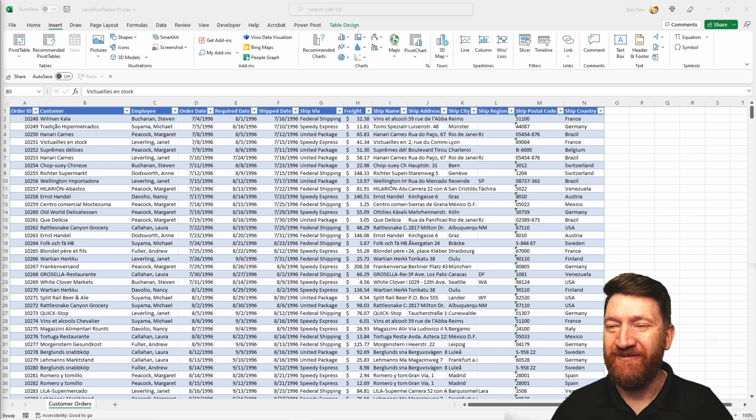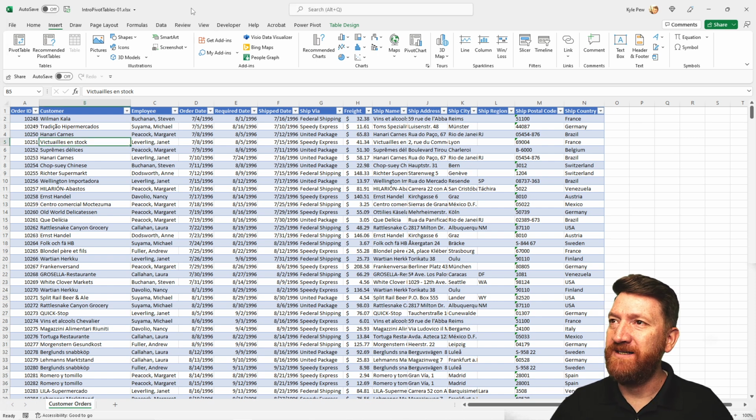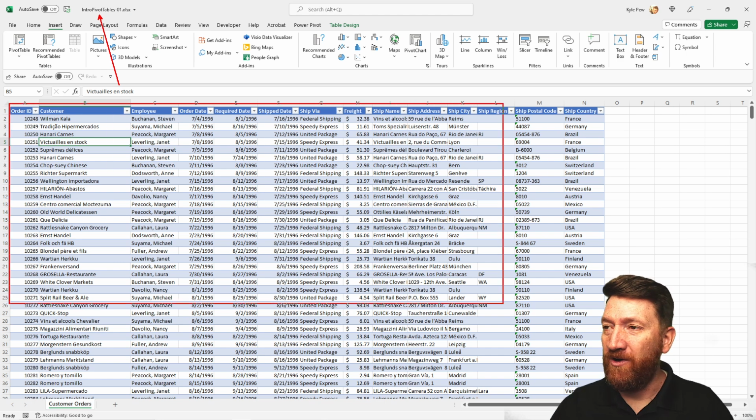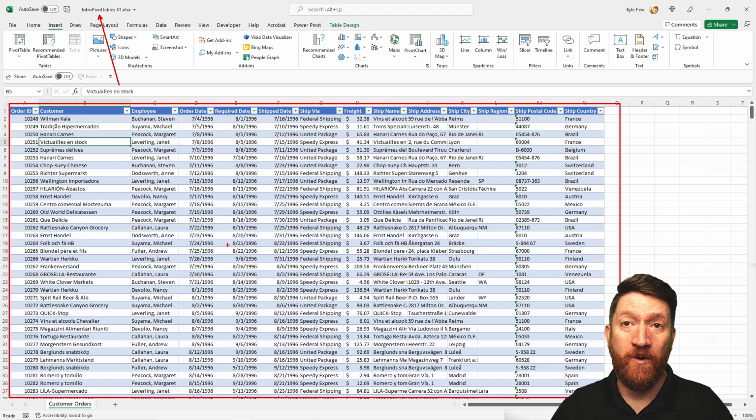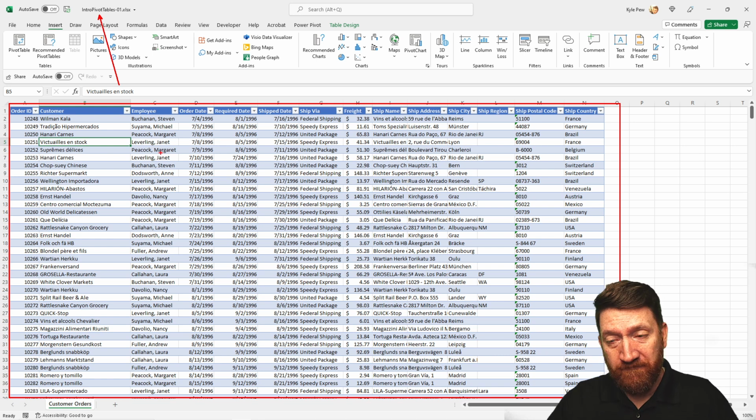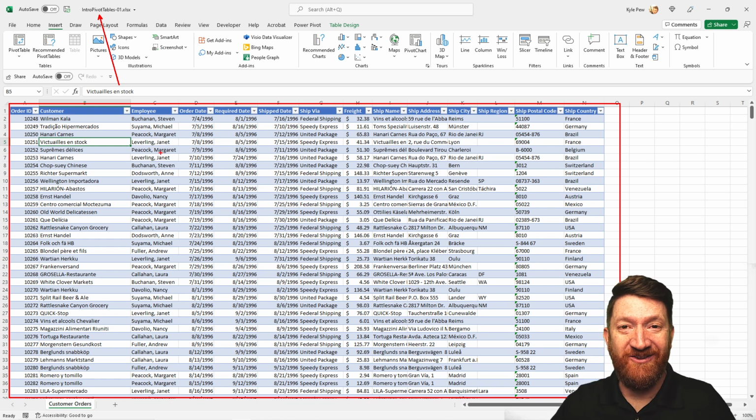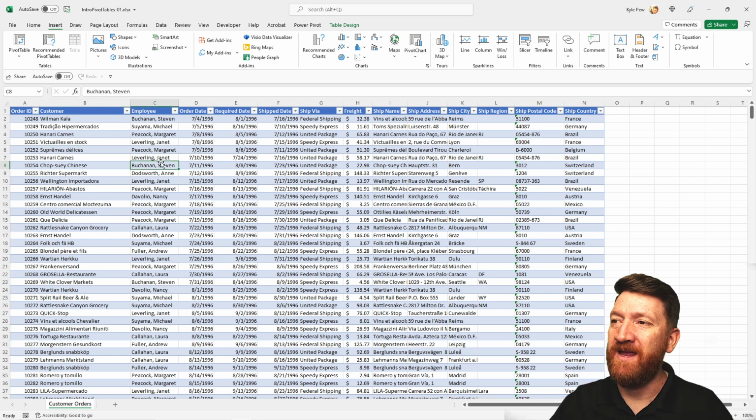So let's jump in. Here, I've got the same file as the part 1 video, intro pivot tables 01, and I've got a table in here for customer orders. It's got various column headings and roughly 830 records that make up this list. So now I want to summarize this data, and the best, quickest way to do this is through an Excel pivot table. So first step, I click into the list, go to my Insert tab.